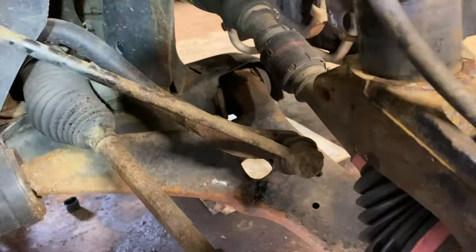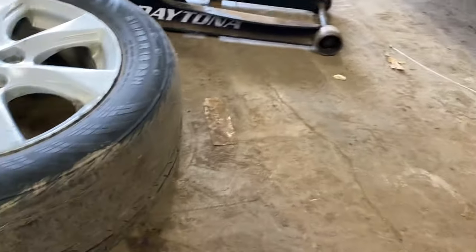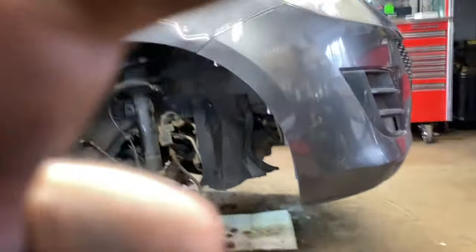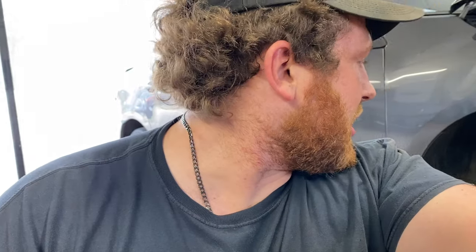And I can tell, and you can tell obviously by the tire wear, how bad that tire's worn, that there's obviously been an issue. The other side is worn too, so I wonder if they didn't hit something or go over a jump or get some air on their front end and hit it really hard and kind of shove those tires back. But anyway, obviously that's been wearing the tires really badly, and just pulling it in the shop here, I noticed there was some weird feeling, like just jerky, unbalanced feeling, just turning into the shop here. So obviously we're getting that fixed up for him, but just noticed that it was pretty wild.